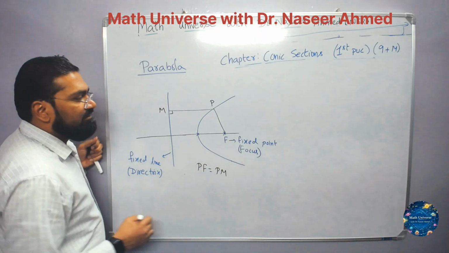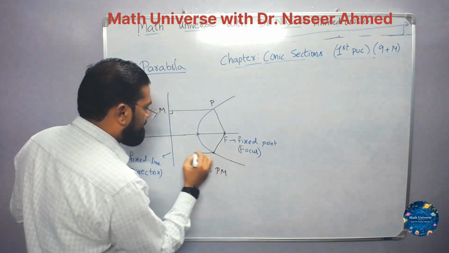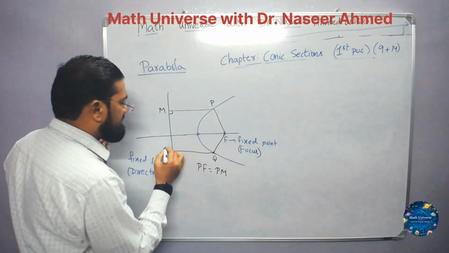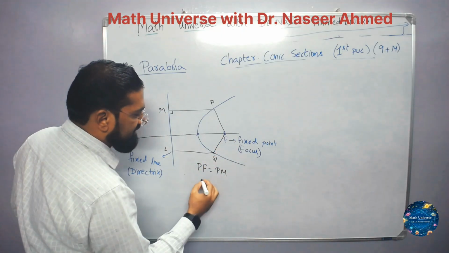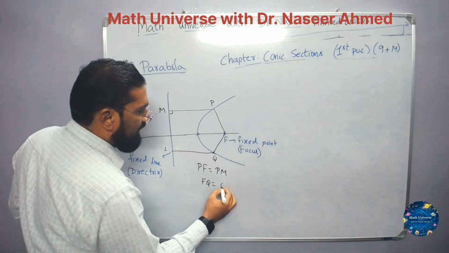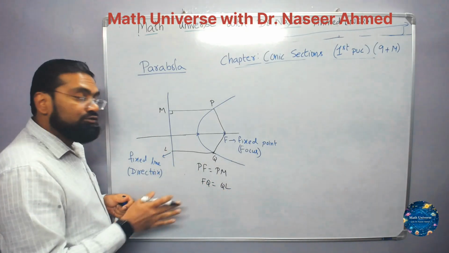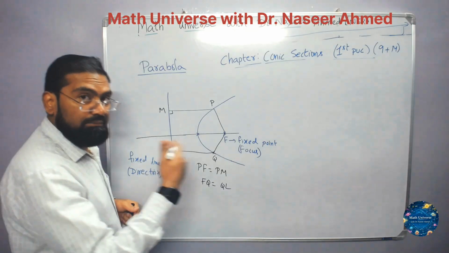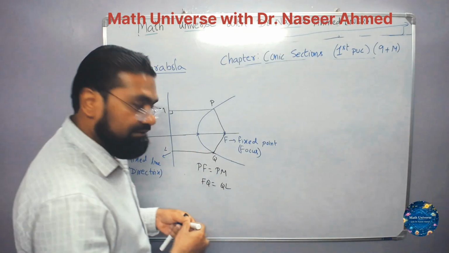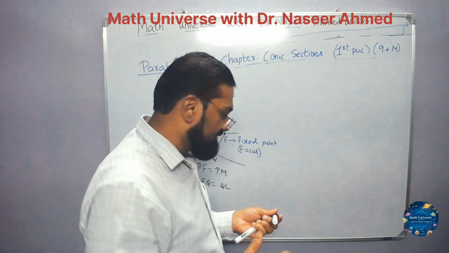Let's suppose I take one more point somewhere here. Join this. Now let us suppose here it is some Q and here it is some L. So QF equals QL. Again, this distance geometry is not so good, but this is the definition. Now I would like to know some of the terminologies associated with this. Shall we go ahead? Okay, ready? Now see this carefully.